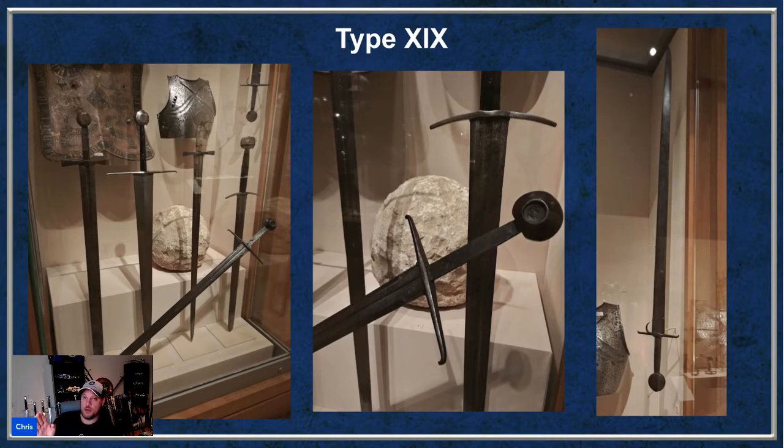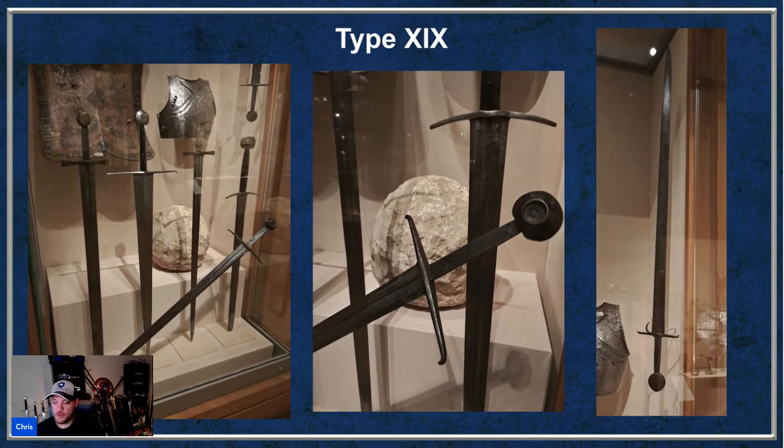So here are my actual photographs from the Met of the various blades you saw in those first few pictures. If you go to the Met now, I believe this is how the Met's current layout is set up, although it does change somewhat often. The first time I went to the Met, it was actually a bit different. The horizontal blade wasn't there, and the vertical blade hanging up to the right wasn't there. But both of those were added, and both of those are Type 19 blades. So it seems like they either got a few more from the Alexandria arsenal, or they had them in the back before and just didn't have them on display, which is probably the case.